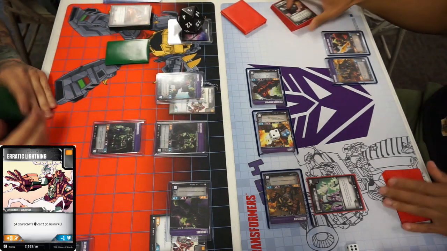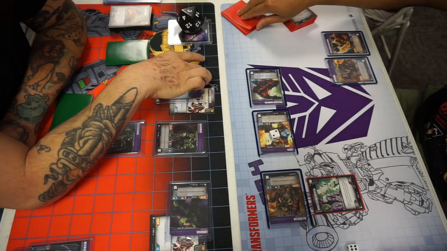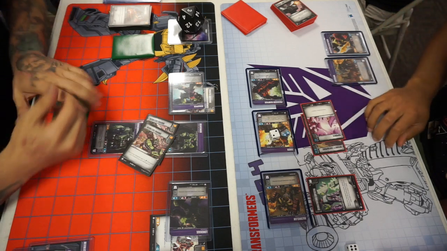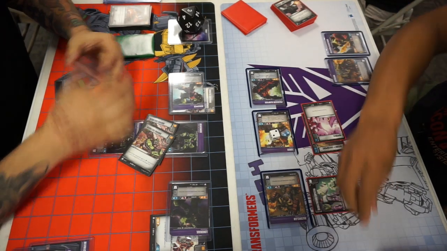And then we have the guy who does four. Alright, let's go Erratic Lightning on Scrapper. Let's send Scrapper into Torox. When I played on Thursday, I was getting 3, 6, 7, 8. 3, take 5. We're at 7.